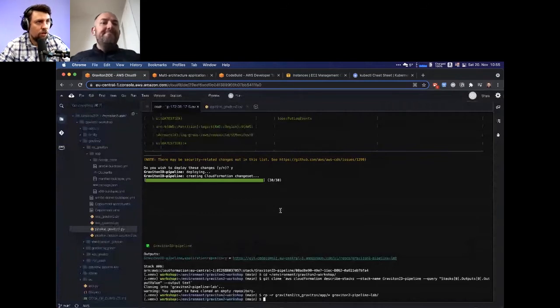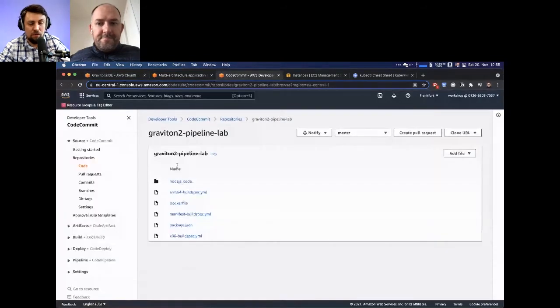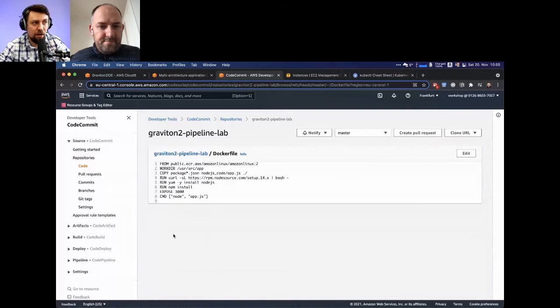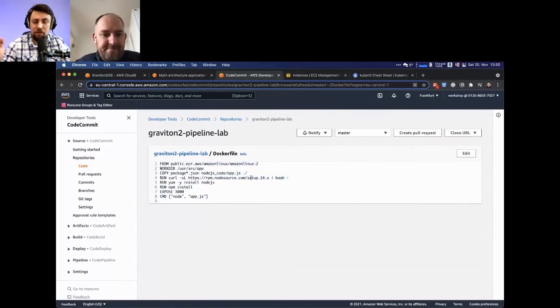We made a push. Let's switch to our source repositories. If we open it, we can see all of our changes appeared here. As I said, like our Dockerfile, which we are going to use as a build file, it's what we are going to build and deploy to our Kubernetes cluster, and build only on different types of processor architecture.